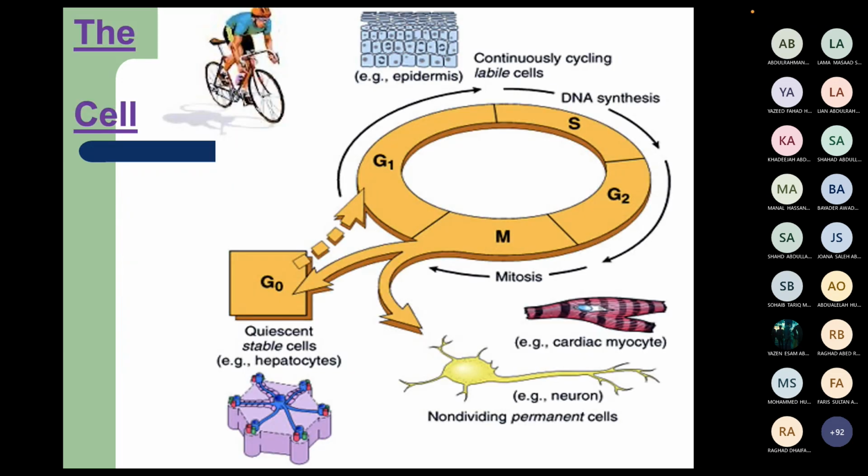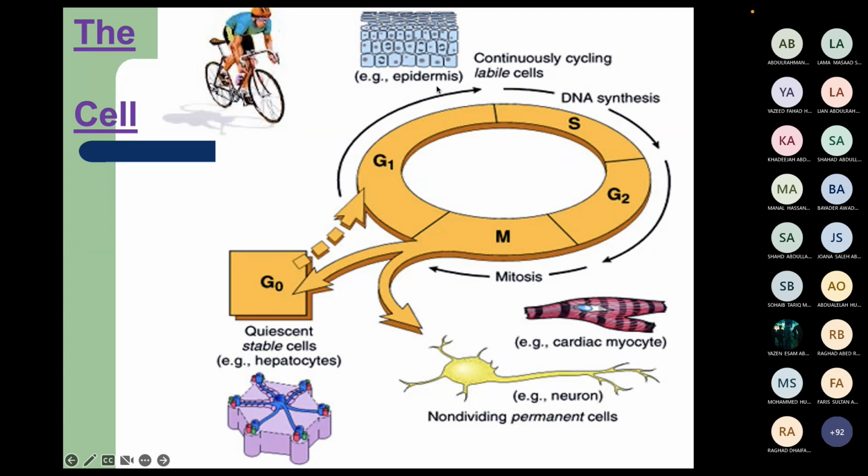So going to the cell cycle. This is a very good diagram to understand all these phases. You again see the G1 phase, the S phase, the G2 phase, and the M phase, okay? And the G0 phase. And also we see that there is the epidermis at the top. Can you see the pointer? My pointer is visible? Yes, doctor. Okay, so at the top, you can see the epidermis.